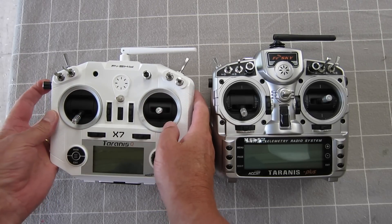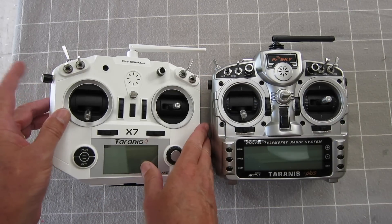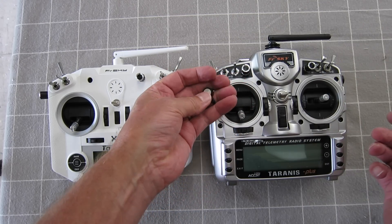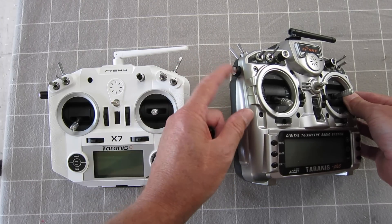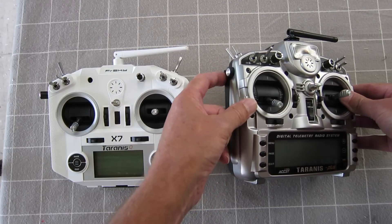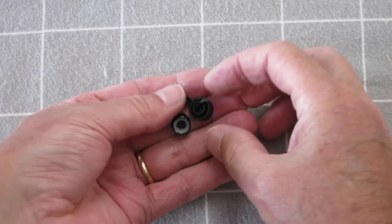Similar to the Taranis — now this Taranis slider moves through about 70 degrees, so I need to limit the movement of this pot from the full almost 300 degrees down to the 70 degrees like the Taranis. I have a spare Taranis slider knob so I can use that. This one actually moves through 300 degrees but it's limited by the casing, and when you do the calibration in the software that tells the radio the upper and lower limits are the 100% points, even though you're only using about a third or quarter of the full rotation. We're going to do the same thing on the QX7.